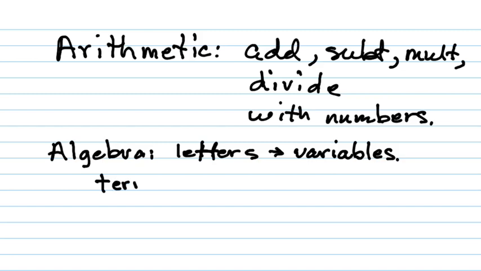Everything in algebra is made up of what are called terms. And this is critical, guys, so make sure you're writing this down. If you don't understand what a term is, or you don't understand the parts of a term, then you're not going to be able to understand algebra. Because we're going to spend the rest of the semester putting terms together and taking them apart. So if you don't know all the pieces, that's going to be a problem.